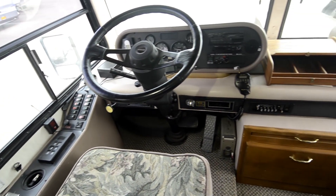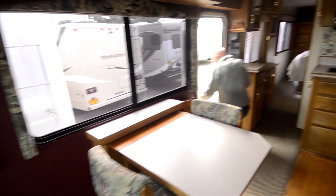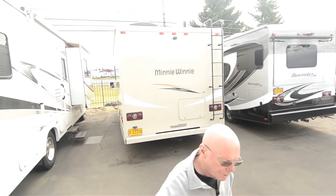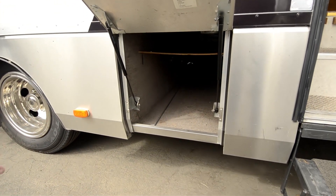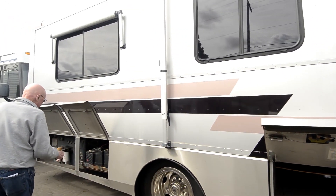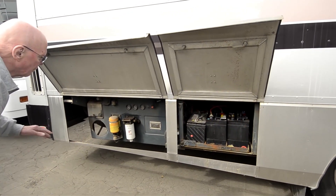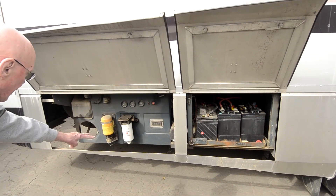This coach is in immaculate condition. Let's slip outside and take a peek at the exterior. We just got this coach in and this is the condition it arrived in — believe it or not, it is so clean. Notice this lower skirt is stainless steel here. Generous amount of pass-through storage right there. Metal wrapped awning, stainless steel wheel simulators right there. Here's your battery pack right here. The rear run box here — we're able to start the engine and monitor all our gauges right there. Easy to change our filters as well.